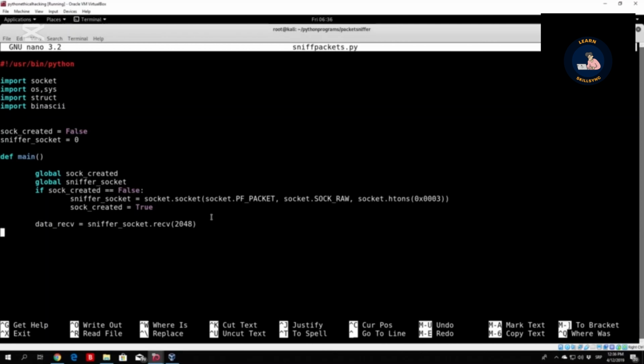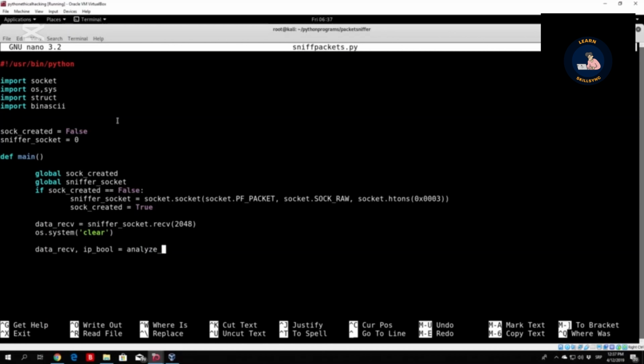And after that, all we want to do is clear our screen, which we can do with the OS library, which we import, I believe, for the first time. This library has a function called system, so os.system, which allows us to execute system commands. Between the brackets, all we need to specify is clear, since this is the command that we use to clear our screens. And after that, we want to use our data_receive in order to analyze further our Ethernet header. So first of all, data_receive and IP_bool will be equal to the analyze.